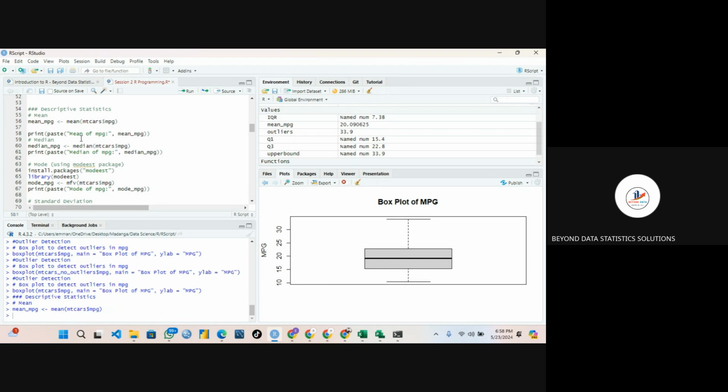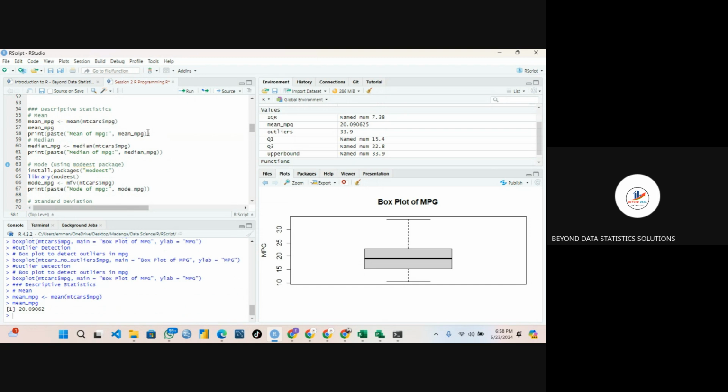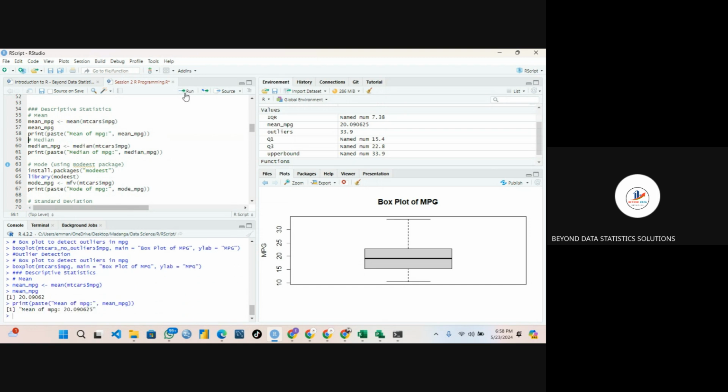From there, when we want to combine text and a variable, there's a way we can do it using the paste function in R together with the print function in R, for us to print the text and the output at the same time. We may have just called here mean underscore MPG, and we could have found the value. But when we want to print it together with additional text, for example, the mean of MPG, then we get the value we use together with the paste. So you'll be seeing the paste function in some.